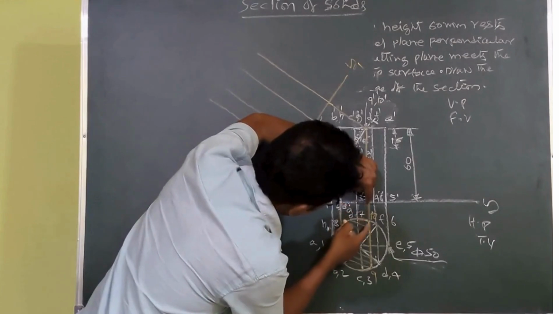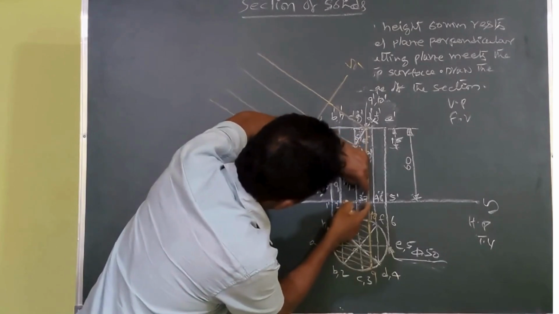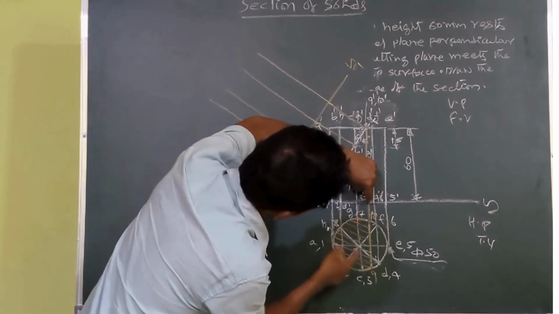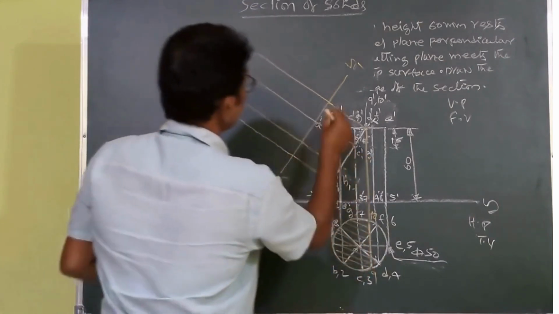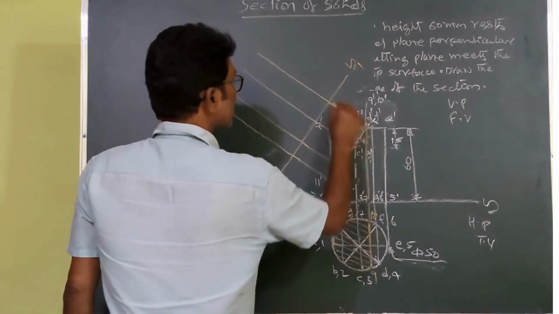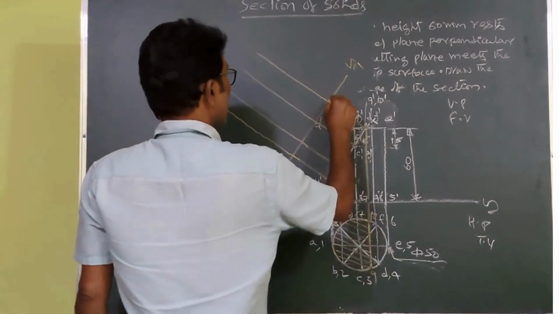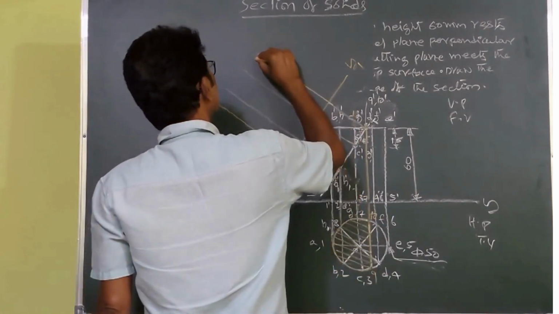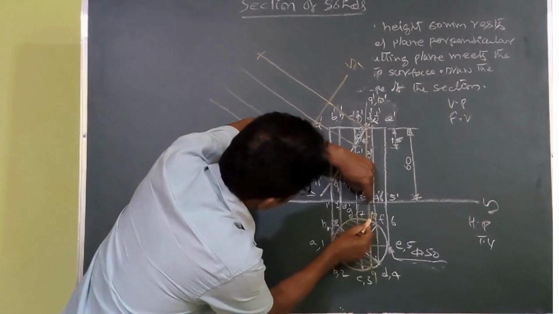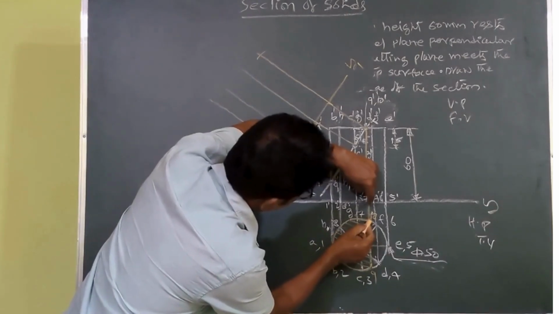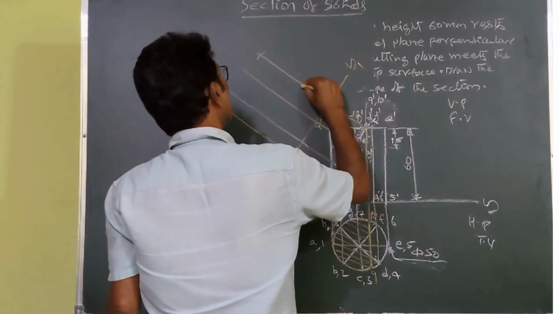3-7 as a center, 10 as a radius of the first one. On the xy line, 3-1 as a center, 3-1 and 9 as a radius. You draw the arc from here. This is the xy line, this is the corresponding line, this is the perpendicular. From here 3-1-9 as a distance, this point as a center, you draw an arc. Okay, next 3-1-10 as a radius, again this point as a center, you draw the arc.